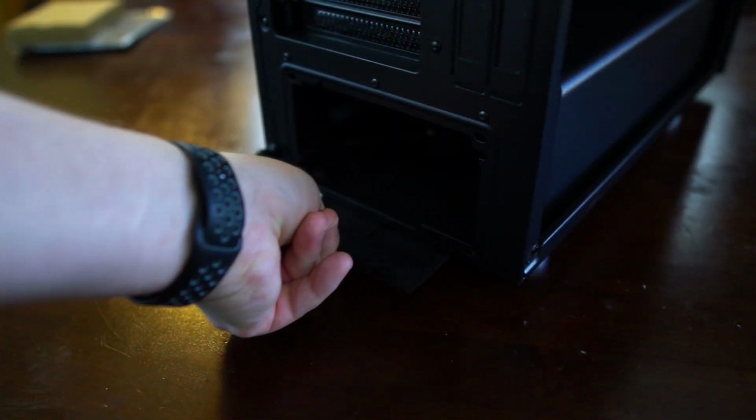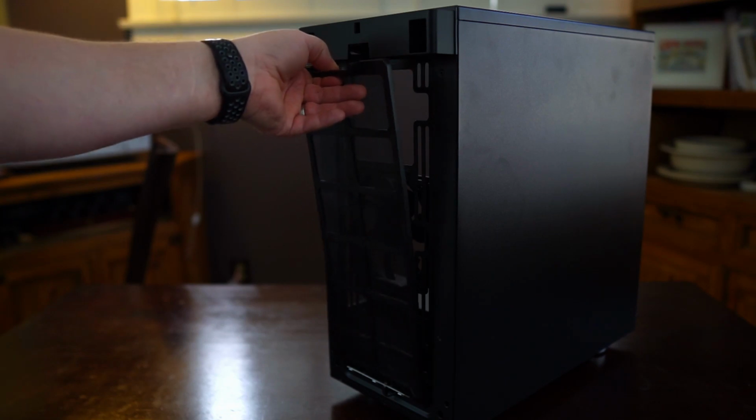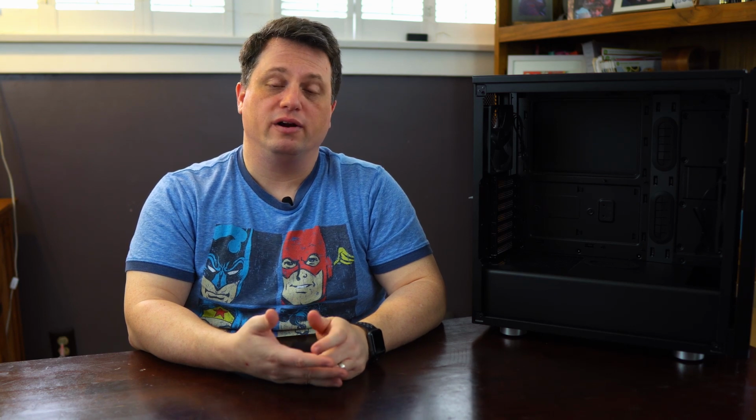The accessibility and ease of use of all 3 dust filters is another feature I like, and it's something that's often overlooked. The fact that you can get to all 3 filters relatively easy when you're doing maintenance for your case is something I think Corsair nailed pretty well with the 275R. It's these ease of use features that make for a great user experience, and people will remember that. Finally, I like that the front panel is very mod friendly.